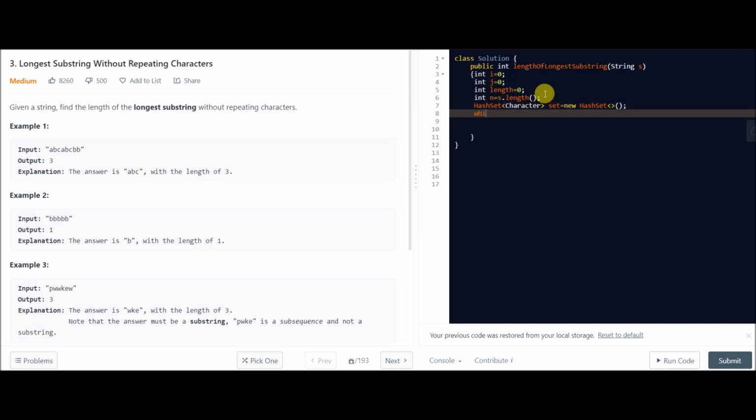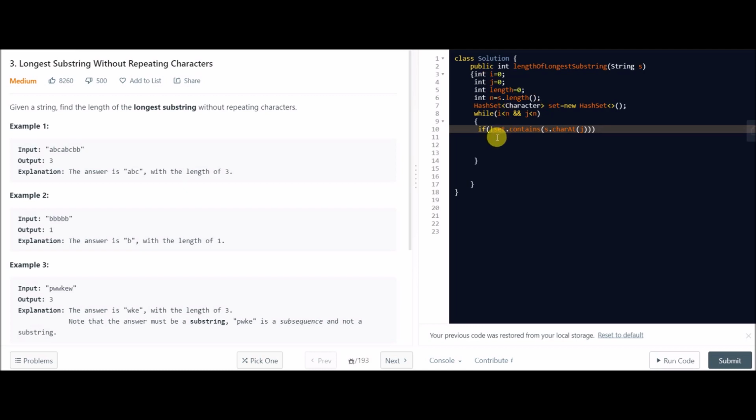So we'll simply iterate through the string, while the left pointer must be less than n and right pointer must also be less than n, okay. So what we will check, if not set contains s dot charAt j.